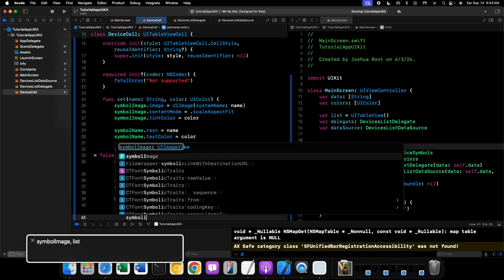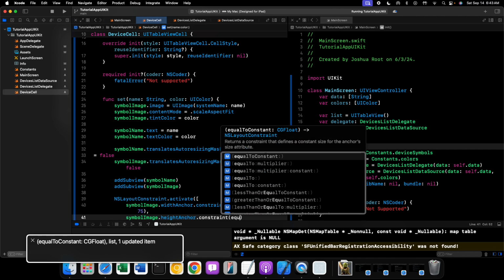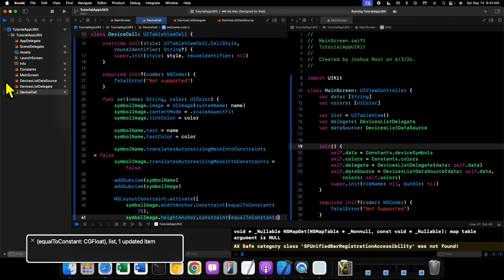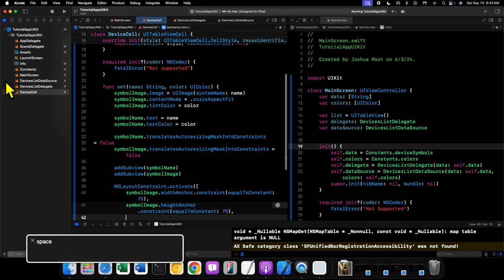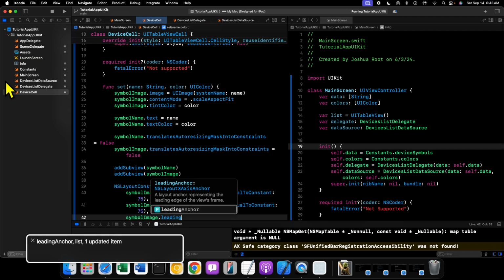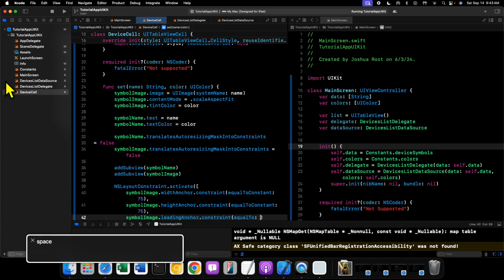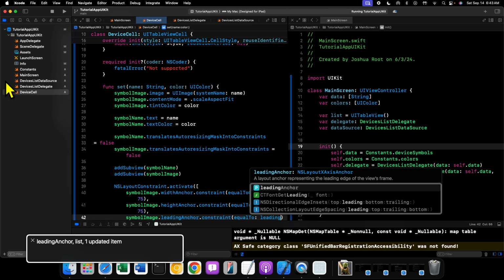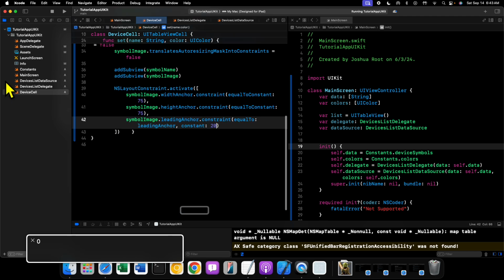So symbolImage.heightAnchor.constraint is equal to constant 75. symbolImage.leadingAnchor.constraint equal to the leading anchor of the cell, and it's going to be a constant of 20.